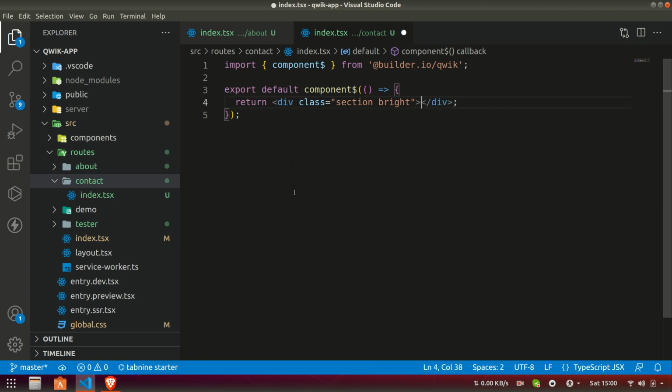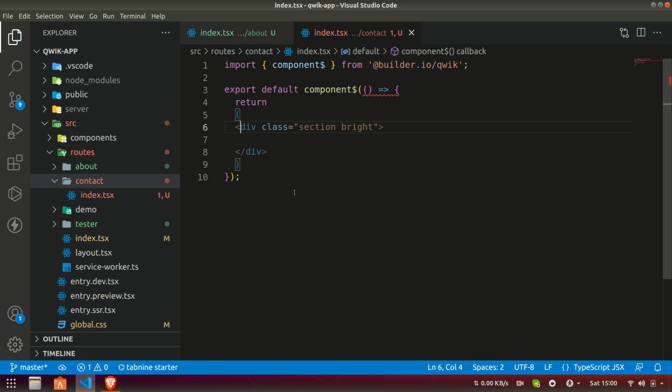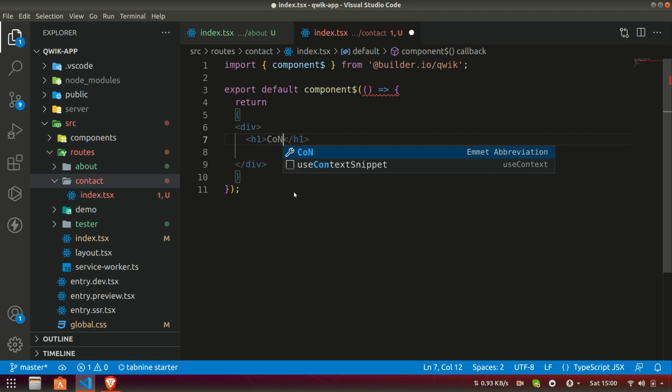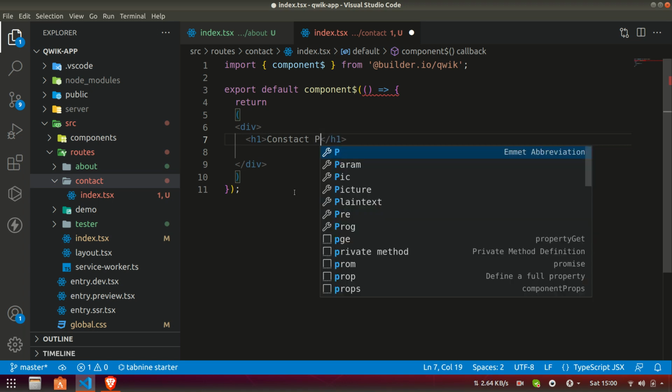So to make this more interesting, let's try to build something like a real contact page, right? Within this div, I am going to use an h1 tag, and this is the contact page, right?